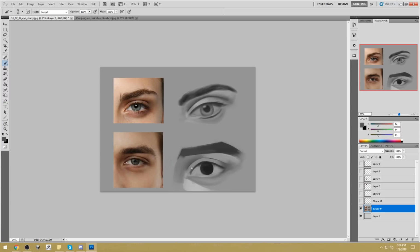Okay, another big thing that students forget is the inner water line and the tear duct system right along here. That's a big problem. I'm trying to get a little less of a symbolic shape to the eye. I'm trying to set up all of the values to be in their designated location, and then I will address them with the gradient tool later. Sorry, the soft brush, which will provide us with the gradients we need. Okay, so that means that I'll be worried about everything later.